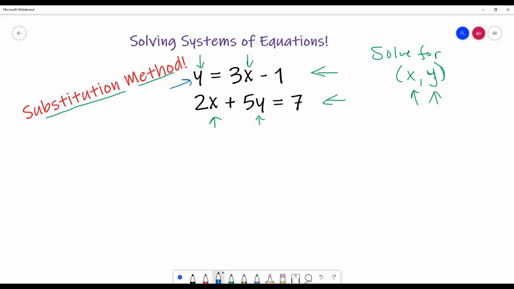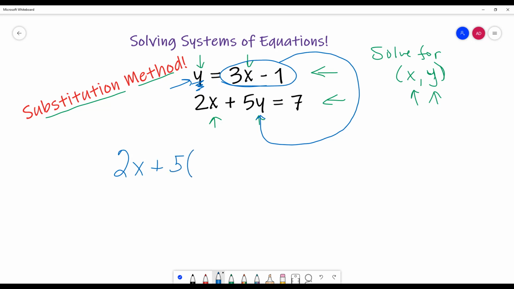So you have y is equal to 3x minus 1. When y is all by itself, you can take what it's equal to and just plug it on in. How fun is that? Very. So I have 2x times, right? And now I'm plugging in for my y. I'm plugging in 3x minus 1. Notice I am substituting. That's why we call it substitution. I am substituting whatever my y was directly in for the y.